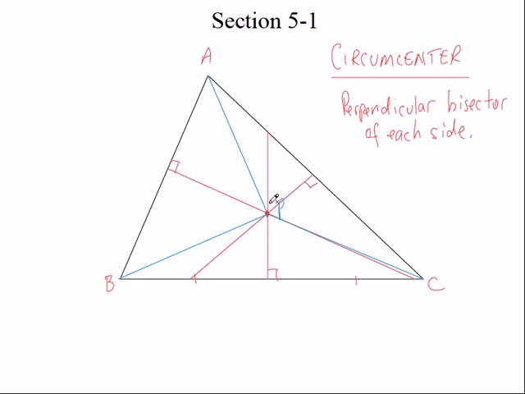So this point right here, let's call it P for point. Okay. So from A to P, BP, and CP, guess what's true about all of those lengths? They're actually equal to each other. That's right. So let's write that down. AP equals BP equals CP. And when is that true? That's true when this point is the what? Did we say midpoint? It's the circumcenter. Circumcenter. This point right here, no, center.